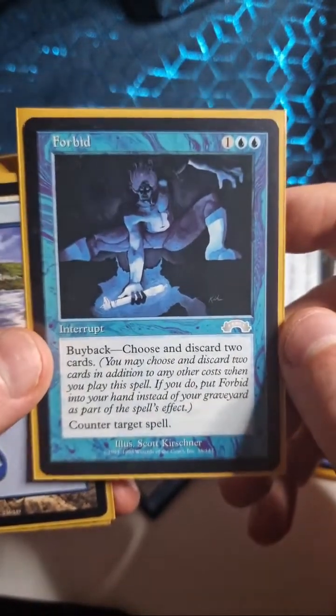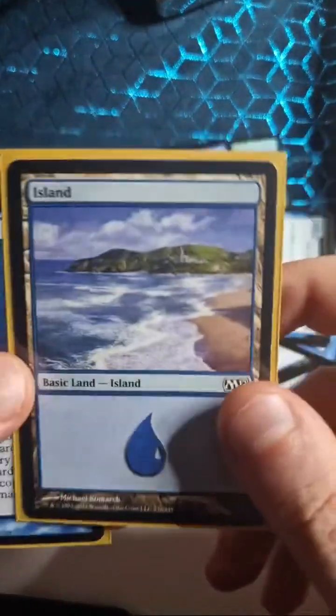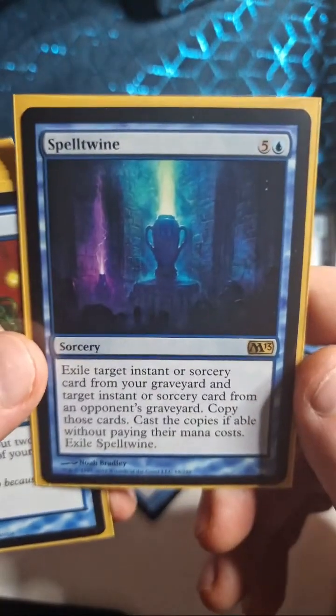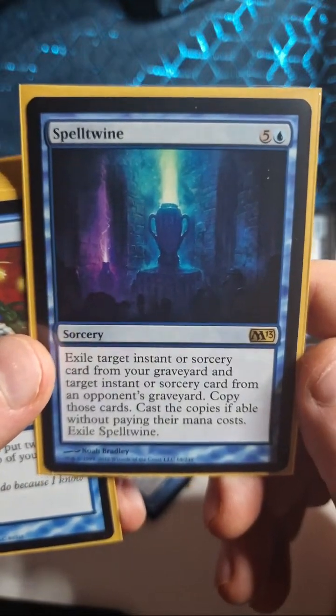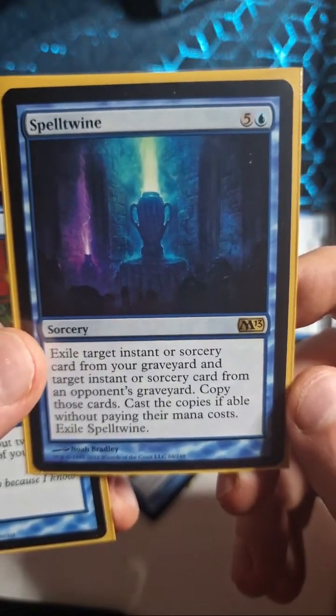Counter target spell, and I can buy it back. And I get to choose two cards if I want. Island. Spell Twine. Yeah, I thought I had that. So, exile target instant or sorcery card from your graveyard and target instant or sorcery from an opponent. Copy those cards. Cast the copies if able without paying their mana costs. Exile Spell Twine. Pretty cool.